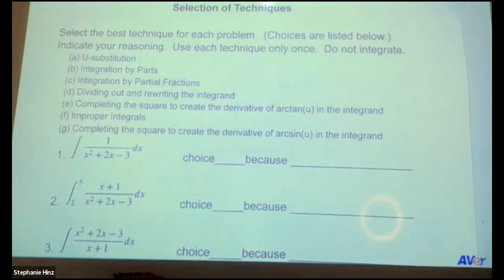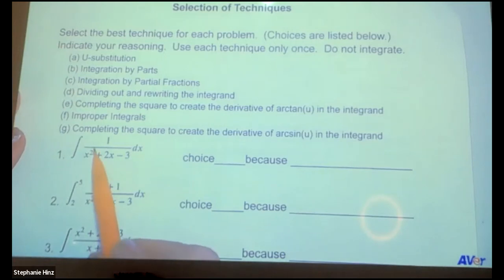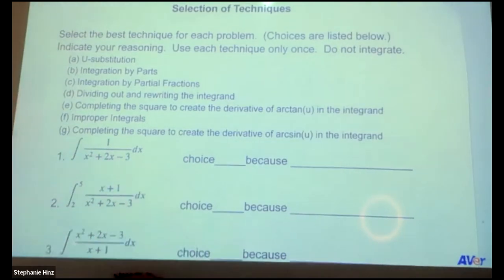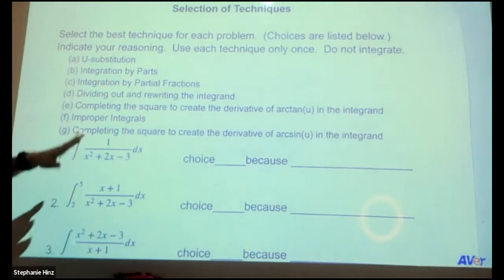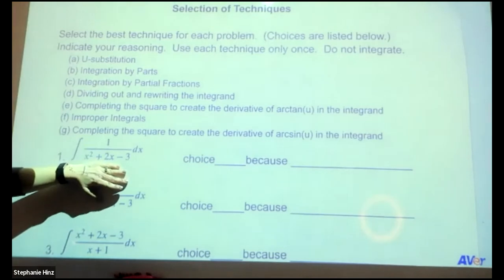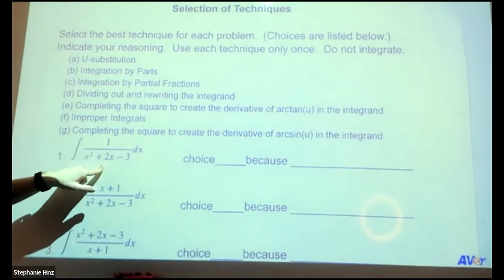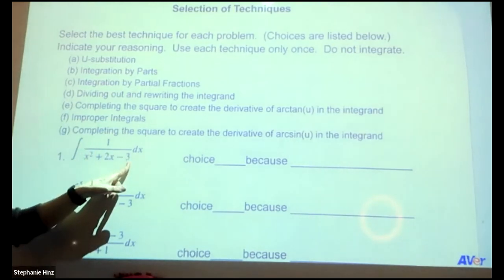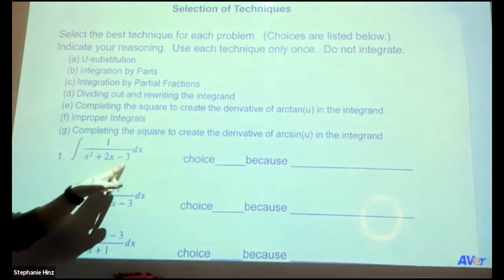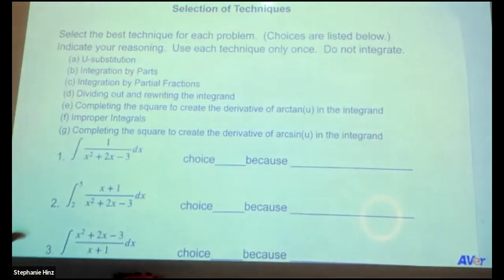So number 1, we've got 1 over x squared plus 2x minus 3. So my brain always goes to U substitution. You might want to start with U substitution and try to find the one that you want, but I want to get quick recognition. This is not a good choice for you because my denominator would be a choice for my U. But if I take its derivative, it doesn't appear anywhere in the problem. So U substitution is off the table.